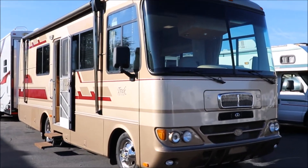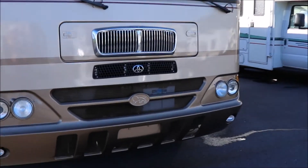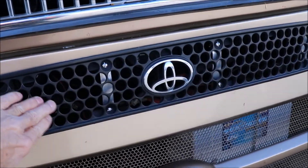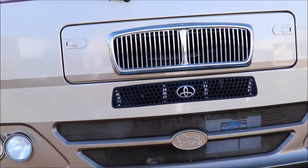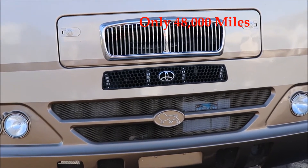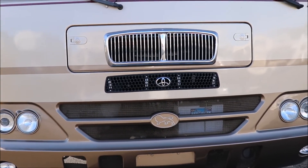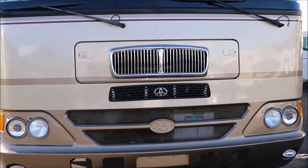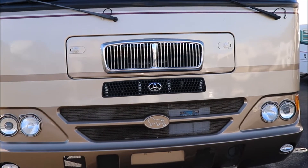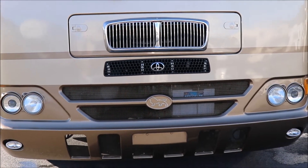As you can see, this is a full body paint. You're going to notice some unique things on the front. This one has a Jaguar grille and of course a Toyota grille. This gentleman bought the coach back in 2003. It has the Workhorse chassis, meaning the 8.1 Chevy engine with the Allison transmission. He was having the transmission heating up in the Arizona area, and the engineers at Workhorse told him he didn't have enough airflow, so he added those two grilles and that solved the issue.